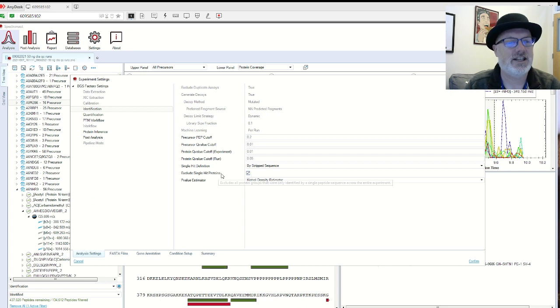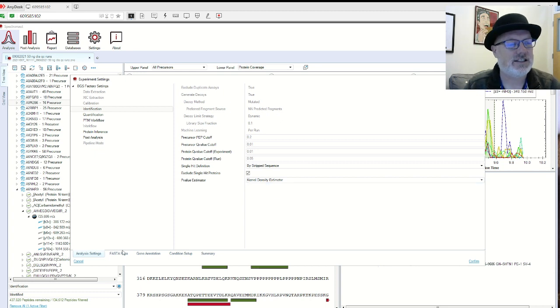Uncheck it, check it, look at your data. If you're missing proteins that are super important in your project, then definitely uncheck it, see if it's there. But if you're looking for proteins that are changing globally, like a global profiling experiment, probably safer to check it. Okay, but we're going to leave it unchecked for now. Or maybe we'll check it. Okay, let's check it.